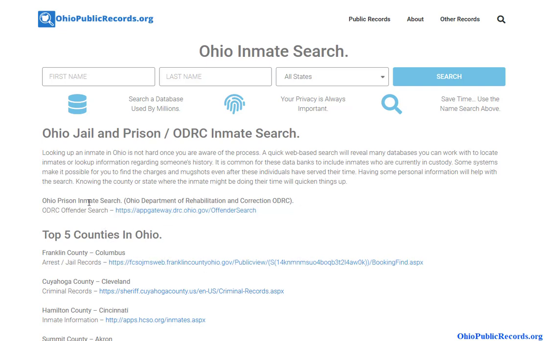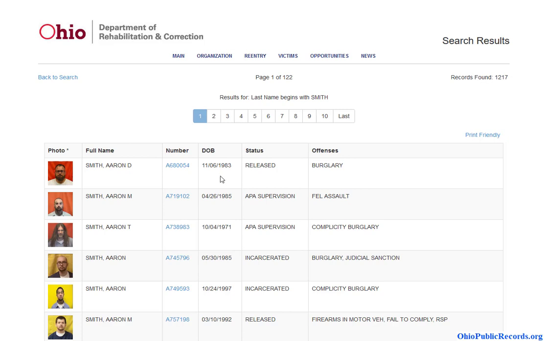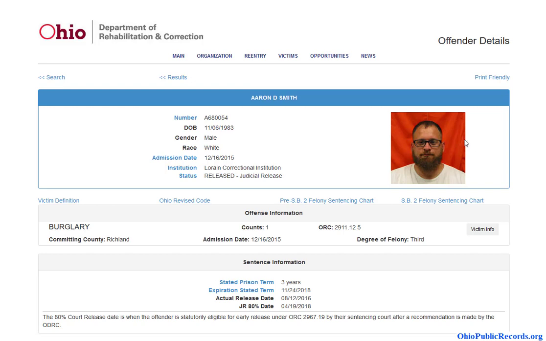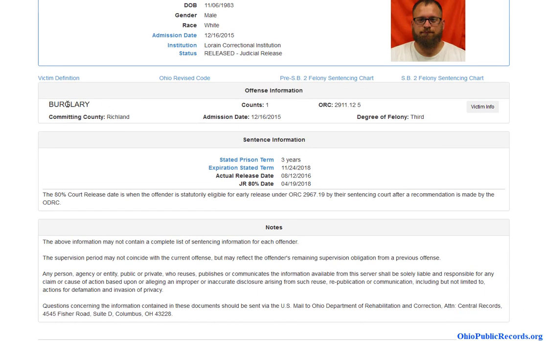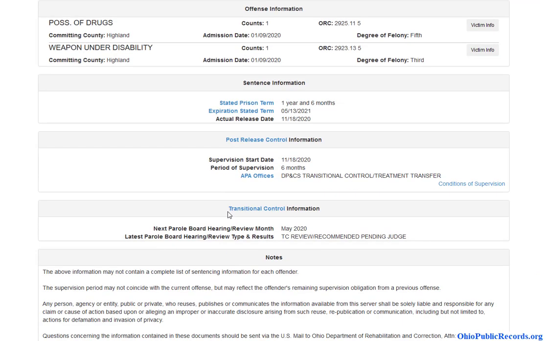If it's more than a year, they will probably get transferred to a prison, and that's managed by the Ohio Department of Rehabilitation and Correction, and they have their database. And as with the other resources I just pointed out, this is also a free database to use. You have your identifying information, a mugshot, why they're there, and of course the sentence information, the dates when they entered the jail, when they were released, how much time they spent there, things like that. So these pages are quite detailed here.